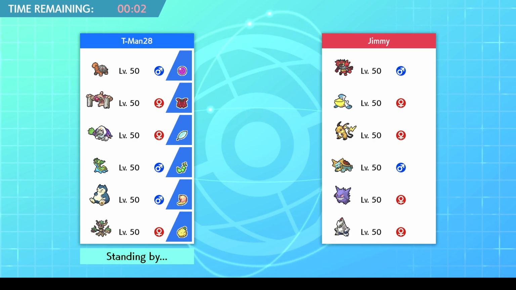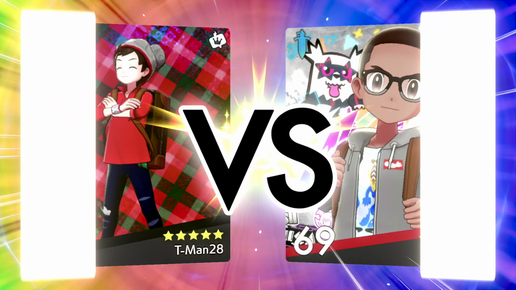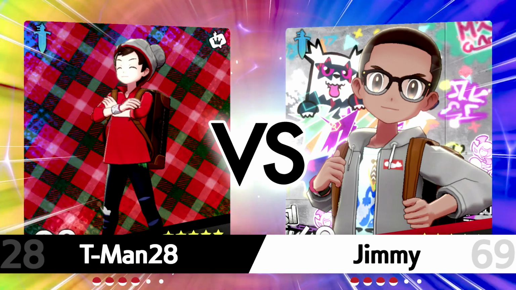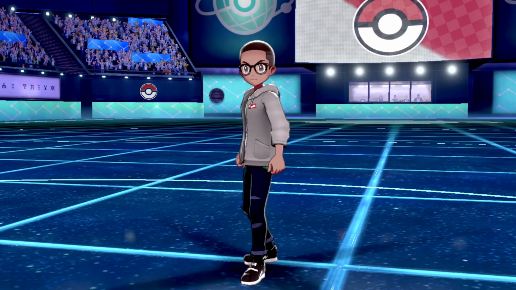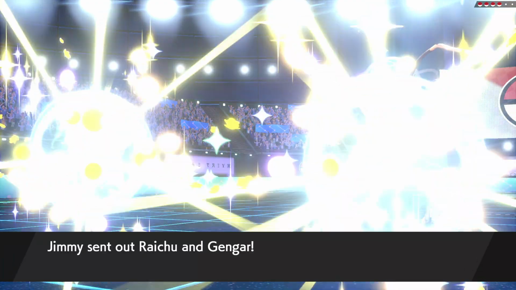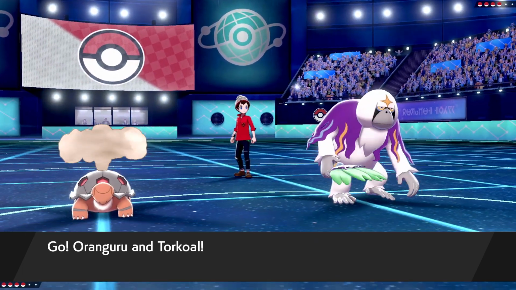Maybe I should have led Gastrodon instead, just we'll probably lead with Pelipper and then Raichu. Let's see. And they send out Raichu and Gengar. Okay. Yeah, so Gastrodon would have been really good in this position.